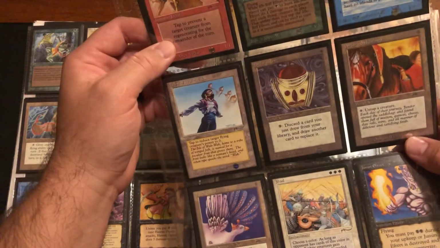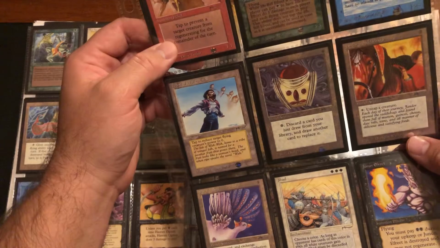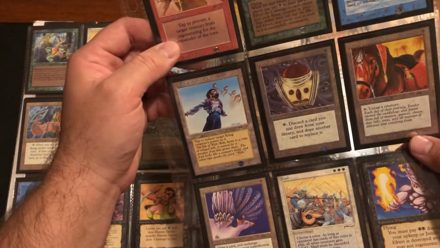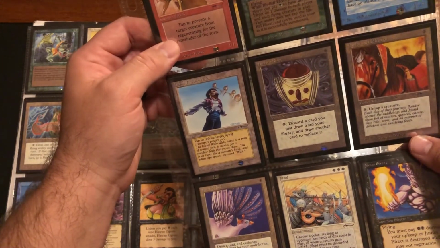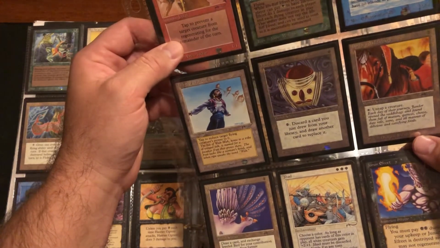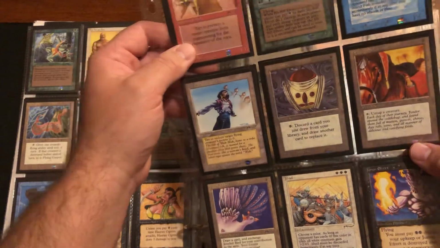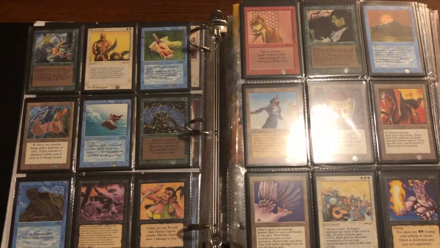So while Ifh-Bíff Efreet is in play, any player can pay 1 green to have Ifh-Bíff Efreet do 1 damage to each player and each flying creature in play. This ability does not tap the Ifh-Bíff Efreet and can be used as soon as it is successfully summoned. So, in Magic, there's a thing called Summoning Sickness. Basically, what it means is that you can't attack with a creature unless it has an ability called Haste.